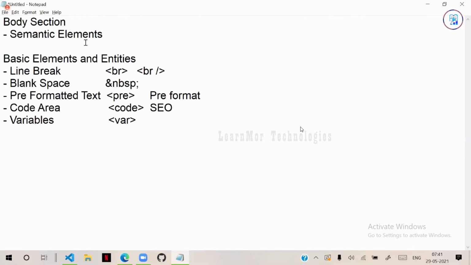Sometimes when you are writing such programs and giving them to online compilers, we write some comments. The compiler should not take those comments to compile and process. It should just display the comment as it is. For that, we have another concept called sample text. For sample text, we have an element called samp. SAMP is used for displaying sample text.